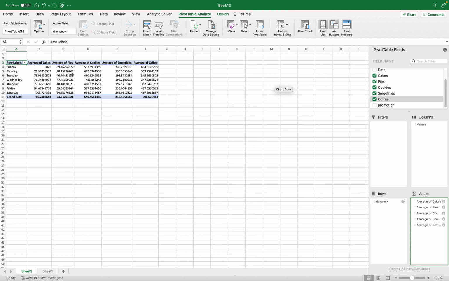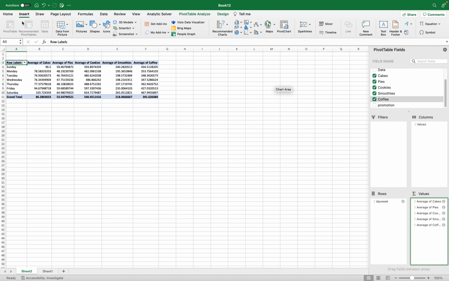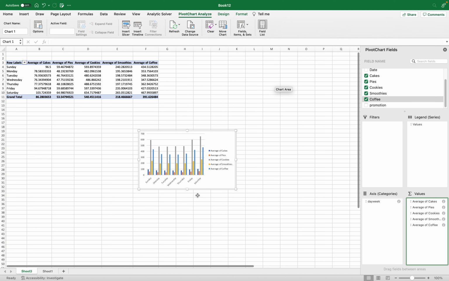The next thing we will do here, like Confucius says, a picture is worth a thousand words. So when we have all this data with all these numbers, it's difficult to pinpoint or have a clear view of what we are trying to achieve. And the best way to have a bigger picture here is to visualize it. So we will use insert and look at the insert pivot chart, right? This will not be great enough, right? This is a bar chart, which is not great enough to look at what's really going on.